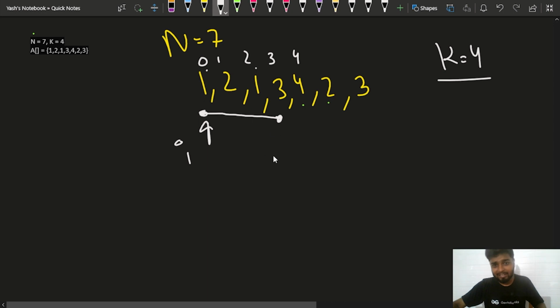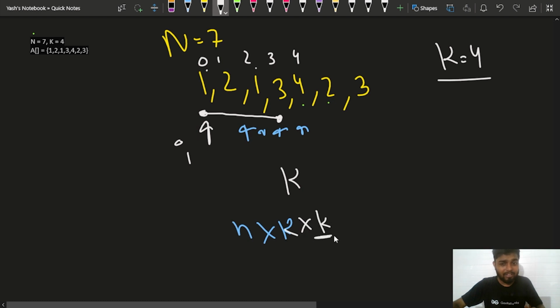I generate this starting from the ith index, so it will take k time to generate it. Then I iterate through it once again to check the count of distinct elements, maybe through some approach. If i keeps on moving, it will be n into k for generating all the possible windows of size k. Then I need another k because for every window I'll be checking the total number of distinct elements. So it will be n into k square, which is a very non-optimal, brute force manner.